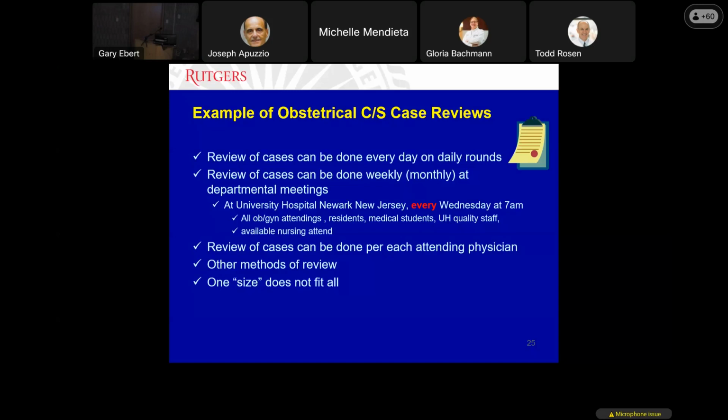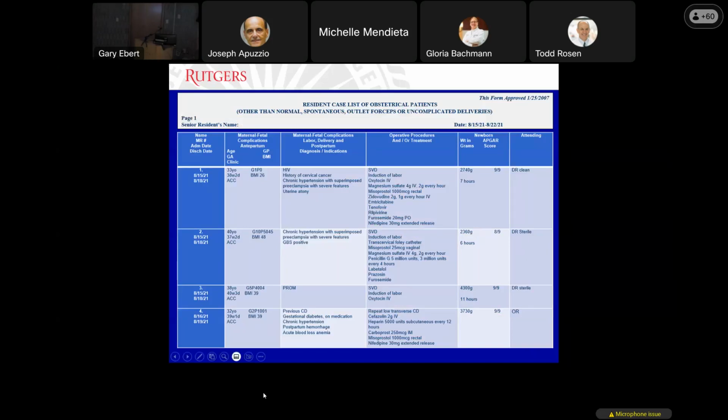And the hospital gets sometimes a little aggressive about this. And you say, well, wait a minute, this MFM happens to deliver only high-risk patients who have various problems, like that case of accreta and so forth. So they don't go beneath the surface. You got a high section rate, but you got to sometimes go beneath the surface. So compare apples to apples, and oranges to oranges as far as physicians go, if you're going to do that. So I want to go through this.